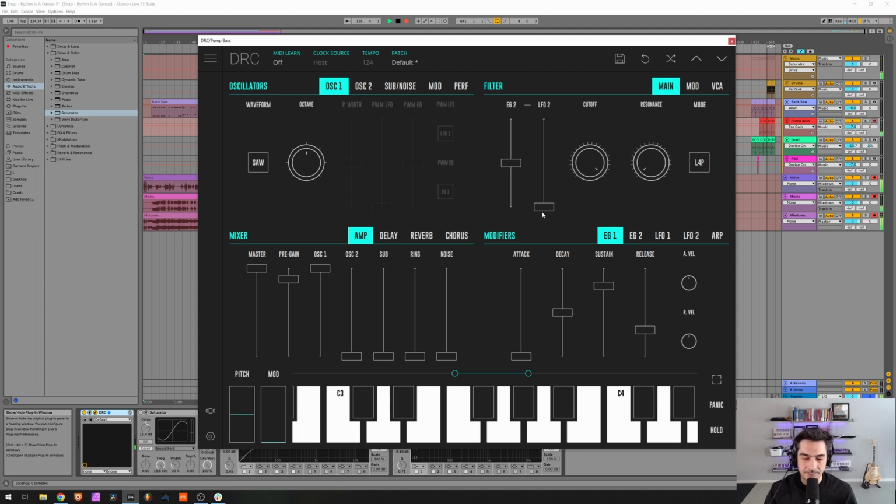On the filter, we want 331 on the envelope generator 2 amount. Drop the cutoff filter to 150.